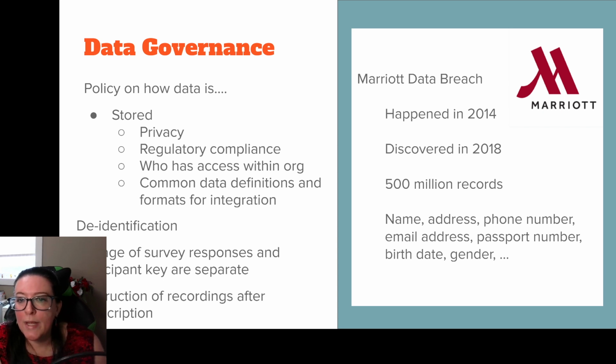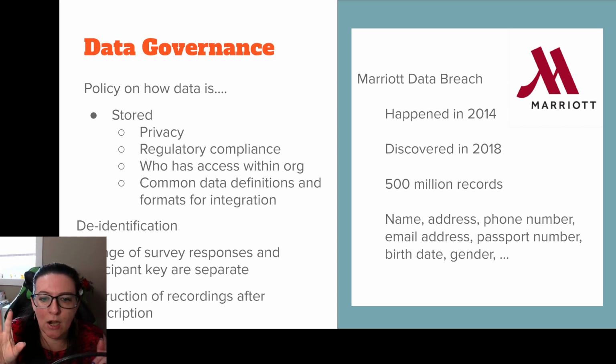So there are regulatory compliances in terms of laws and regulations as to what you can have access to. And we'll look in just a second at those laws, but when it comes to storage, what we want is de-identification. So if possible, we want to store information separately. We'll have a common key, some kind of number or code that connects the two data sets, but we want to separate, for example, the list of people who are involved in our surveys about mental health and their opinions, thoughts, diagnoses related to mental health.